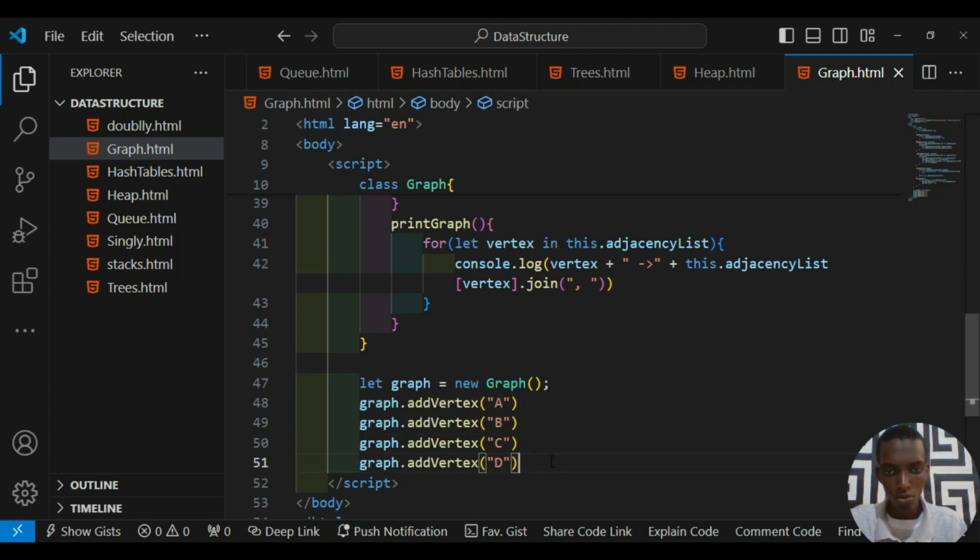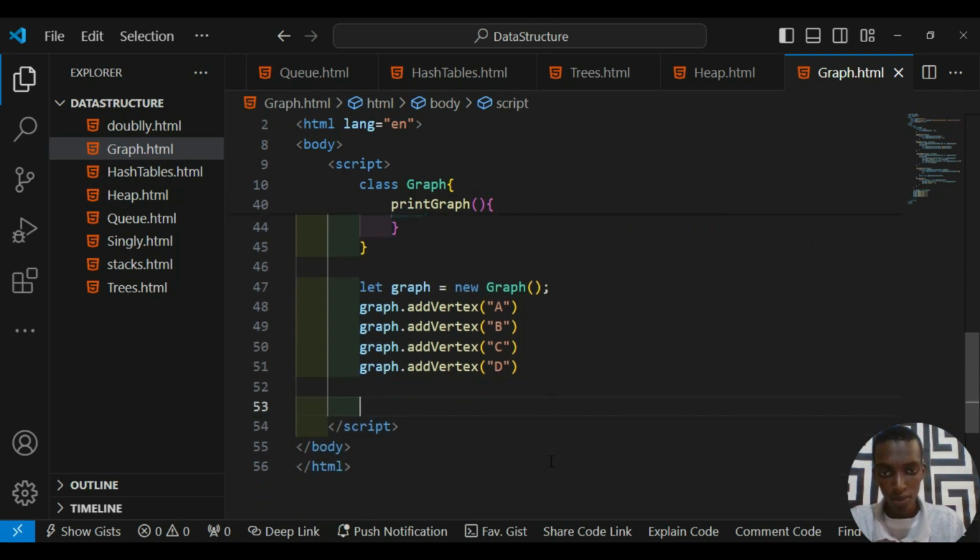Now the next thing for us to do is to add our edges. We've added our vertices. Now the next thing is for us to add our edge.